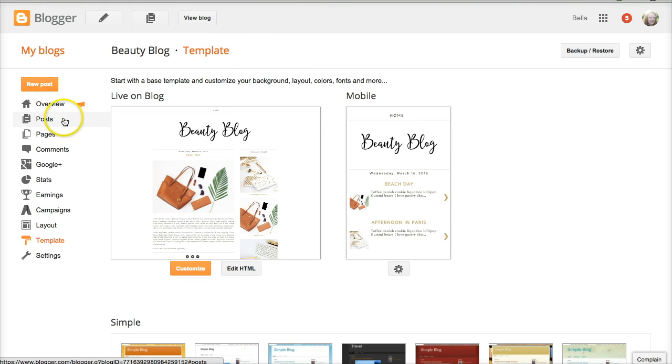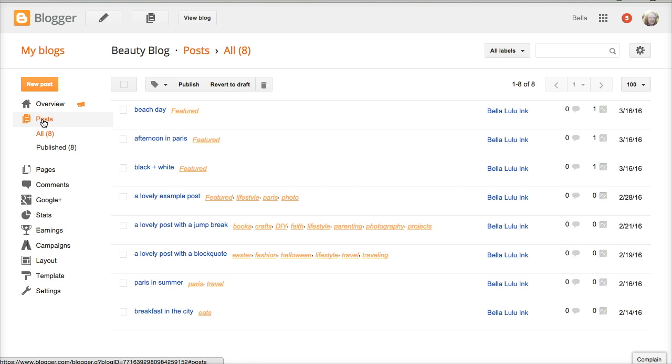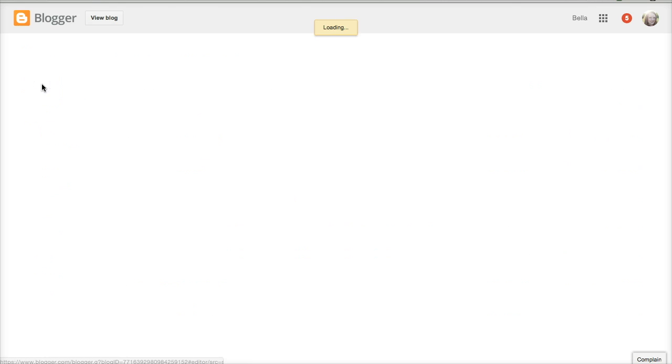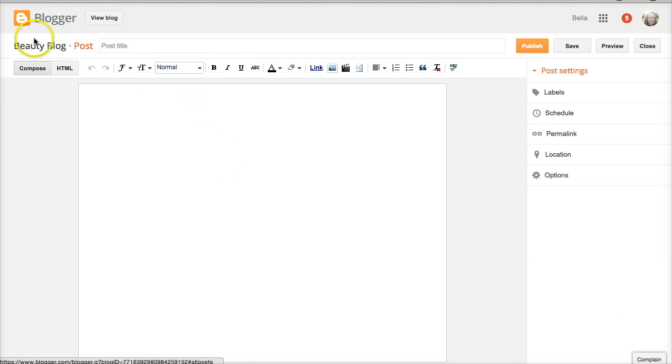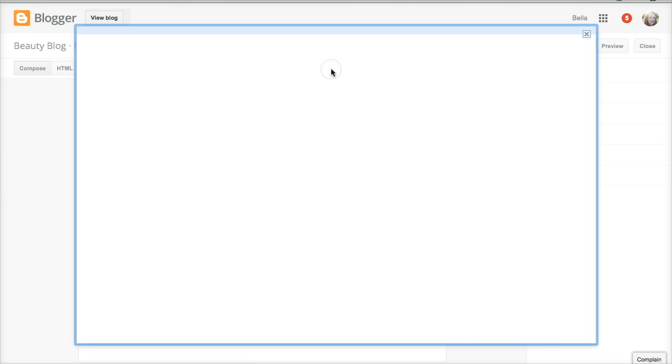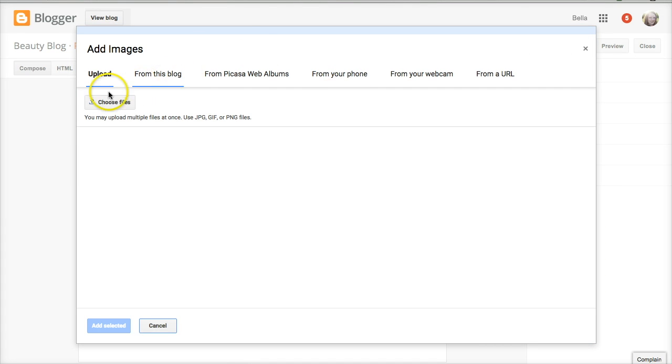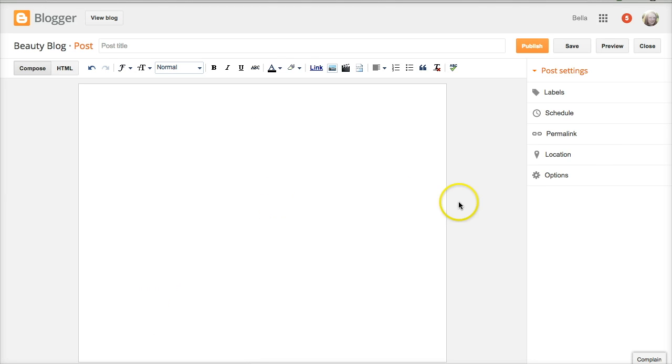To create a new post, you will find this Posts section right here, and when you click on it, you'll see all the posts that you've created, if you've created any. To make a new post, you would just hit this button, New Post. From here, this is the Blogger post editor. You could add your title here. You start blogging here, obviously. You can upload images by clicking this little image icon, and then you'll find your image and upload it.